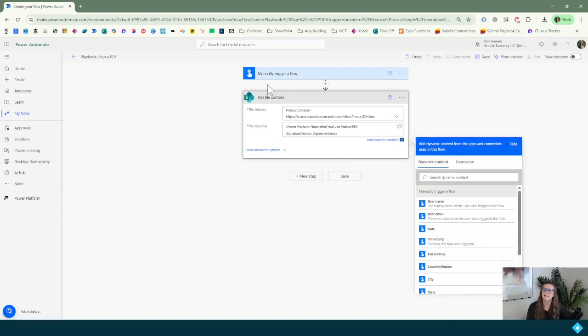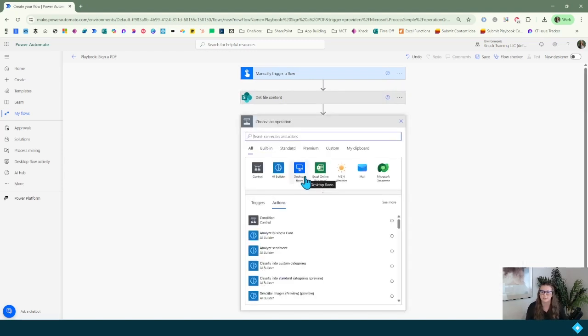Once you've done this, this Get File Content action is going to get everything that we need just to create the agreement. Now, again, you'll want to think through here what your trigger is, and based on that trigger, if you need to add this additional Get File Content step. And then if you need to get any additional information about this document that you're sending, you may need to get that from somewhere like Dataverse or a SharePoint list. Again, I'm just going to keep things simple and focused on that Adobe Sign process.